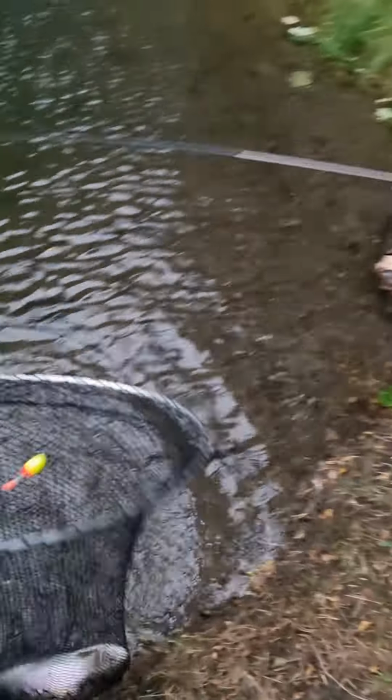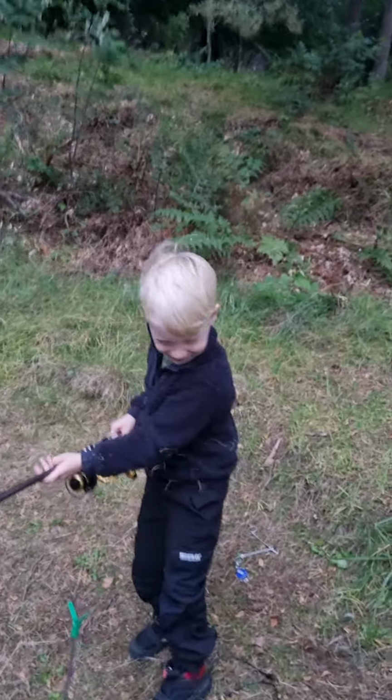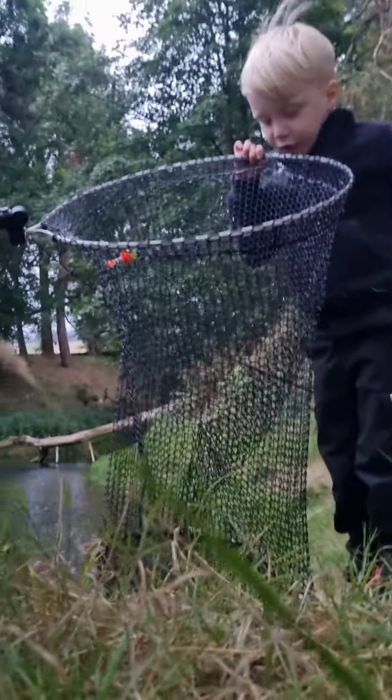Oh, Freddy boy! Yes, mate, look at that! Well done, my boy! That's a big rainbow trout there, a big rainbow. Look at the size of that. Right, wait there, guys. I'm going to lean you against this. Hopefully, we've not got any camera failure. Yeah!